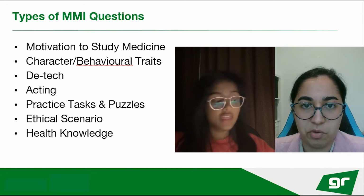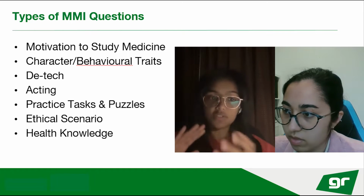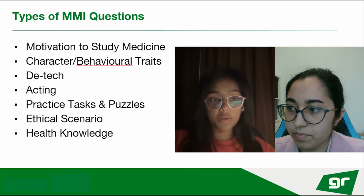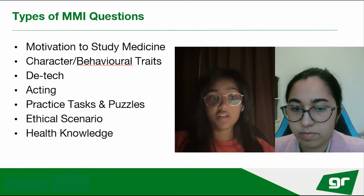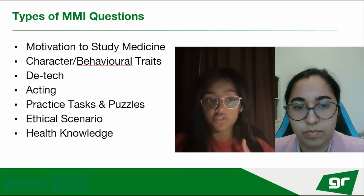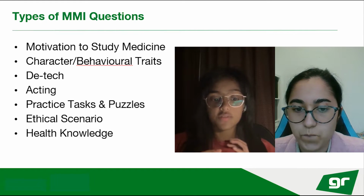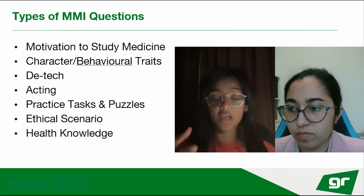The other type of ethical scenario you might get. Oh, I was just going to add, in terms of how it's more about how you navigate an ethical scenario versus the stance that you take, remember that when you're discussing it and explaining your stance. You don't want to come off as too judgmental, harsh, or critical of people that reach a different conclusion throughout your justification. I think that's more of a red flag in an examiner's eyes if you're super firm and unyielding in your response versus if you explore the concept and then reach a conclusion.